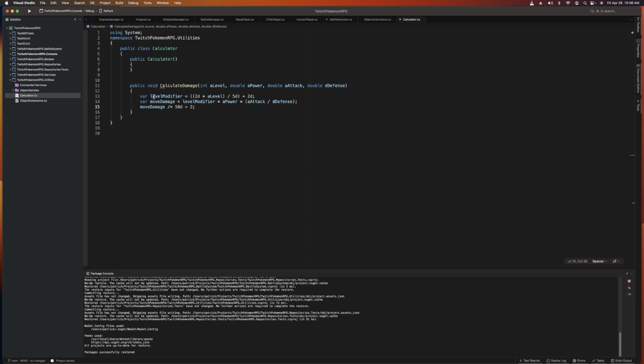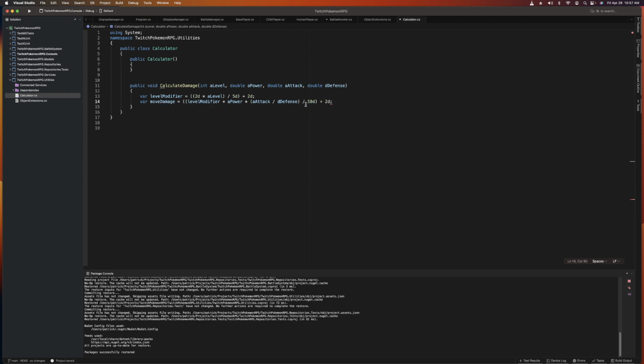And so that should hopefully do this first and then this, but let's just write move damage divided by 50D plus 2. Order of operations will do this first, and then it'll add it to there, and that gives us our move damage. So instead of double lining this, I'm just going to put it all in the same line. So that would be all of this divided by 50D plus 2.